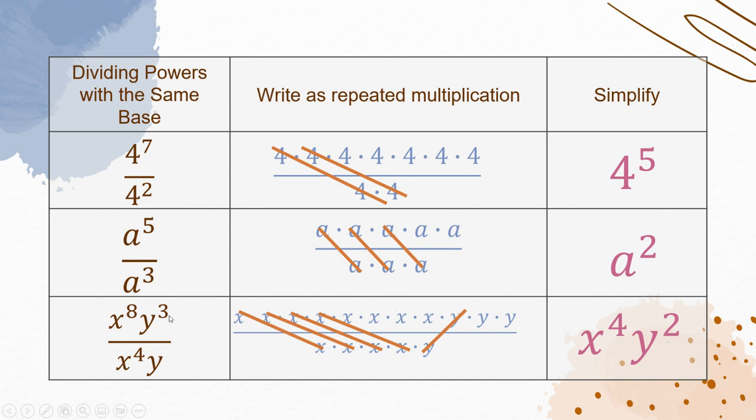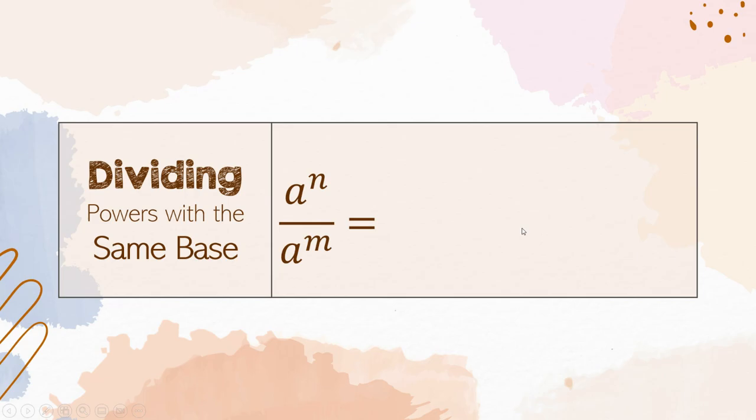So if we look at this, we might feel a little overwhelmed at first, but if we notice, there's still a pattern that we should be able to see in these problems, right? We have the same base in all of these problems. What does it look like I'm doing with their exponents when I'm dividing like bases? Okay, so that brings us to our rule. When we are dividing powers with the same base, I have a to the nth power over a to the m power. Okay, my bases are the same. It is a to the n minus m power.